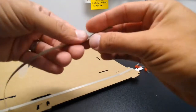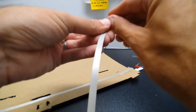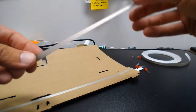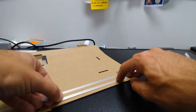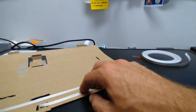And the reason for this is we need to break the circuit somewhere, right? We need to put a switch in here, a button, so that we can turn our flashlight on and off. If we just had a continuous piece of tape going on there, the light would always be on. We would never be able to shut it off, and eventually our LEDs and our battery would wear down really fast, and that kind of defeats the purpose of a flashlight because it wouldn't light up.